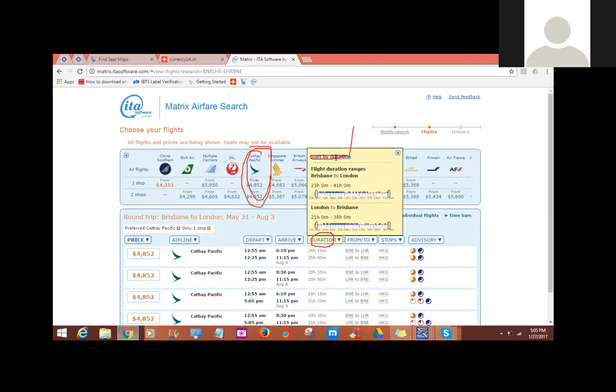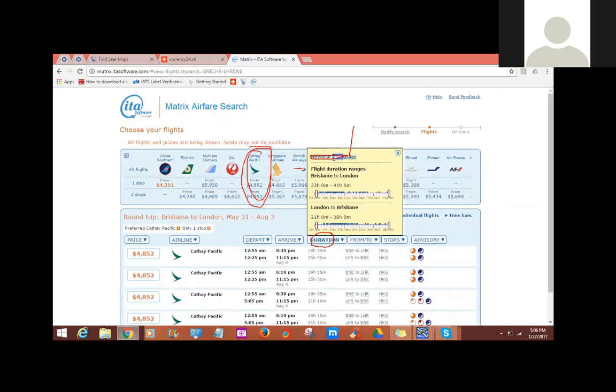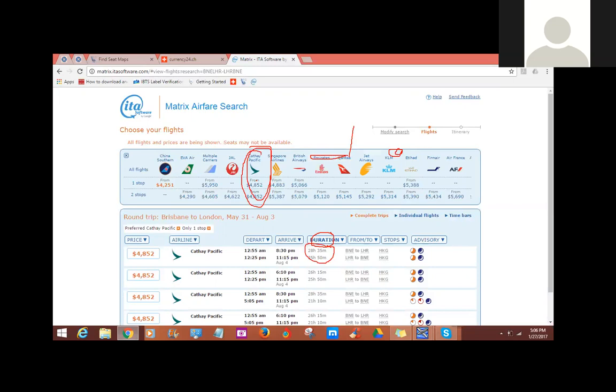And after it gets done thinking, then you close this box by hitting the blue X. And what you've done is you've brought the ones that are the shortest amount of hours to the top, and you know, the best trips, in other words.